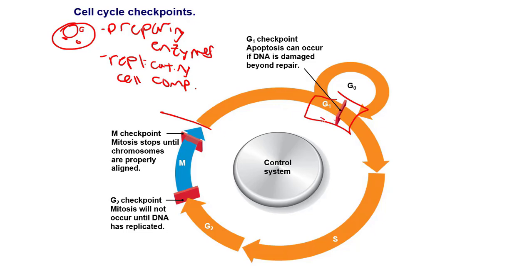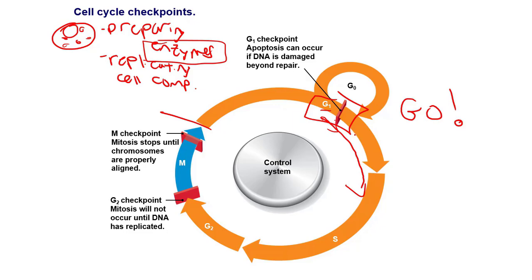If a mutated, damaged cell accidentally makes it past G1, it's going to be really hard for it to not replicate at that point. So this is, in my opinion, the most important checkpoint. During the G1 checkpoint, the cell needs to make sure that there's no major DNA damage. It needs to make sure that enzymes are prepared for DNA synthesis, and it needs to make sure there's enough cellular components and organelles in the cell to proceed with cell division. If everything looks good, we get the green light and the cells can continue on into S phase.